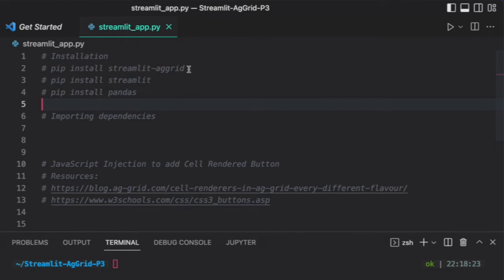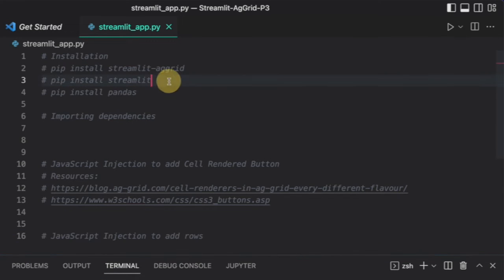Once you have this, you need to install the other dependencies. For example, Streamlit AgGrid: you run the same syntax out here in the command terminal, pip install streamlit-aggrid. It will install the latest version of Streamlit AgGrid. You also need the pandas package, which is very useful in order to make data frames, and which we need today in our app. You just run pip install pandas. These are the few packages which we need at this moment, and that's all.